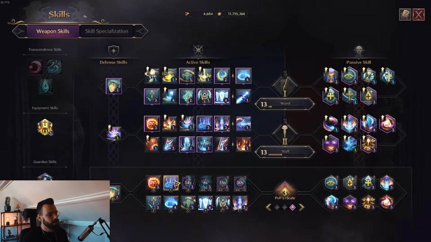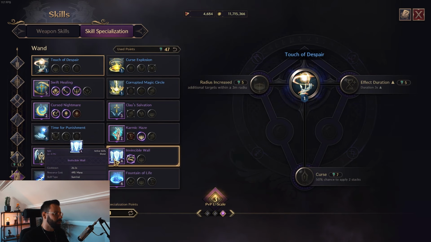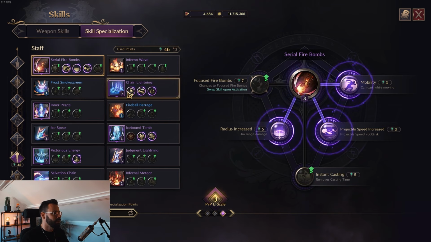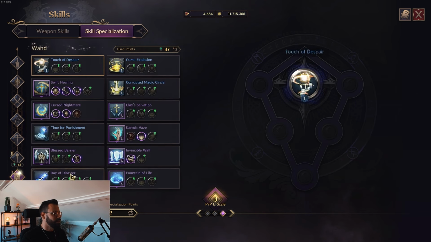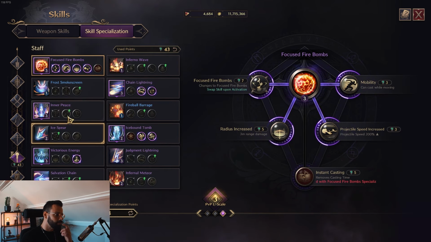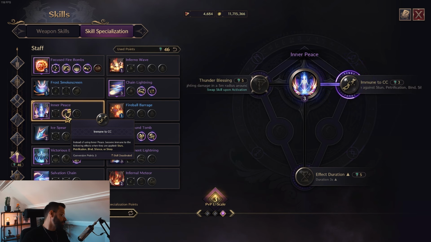Of course, I gave you guys many options to use. You can also go for the range increases on Invincible Wall and Clay's Salvation if you so like. You will just need to get rid of some of these points. Like you can go for the instant casting version and get out of Chain Lightning. Then you can use the radius increases. Actually, you even have some points left, so you can keep this one. And then you have the filler point situation again, and you will be able to get the immune back. So it's really personal preference.